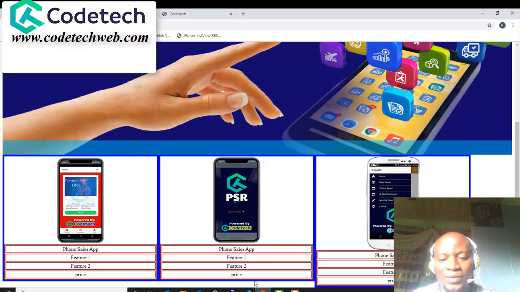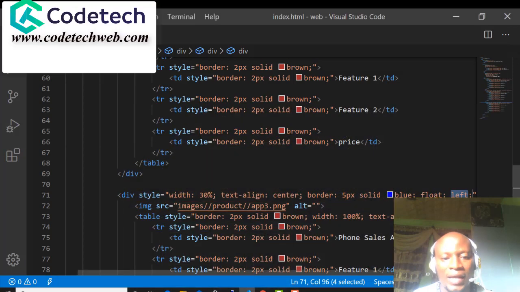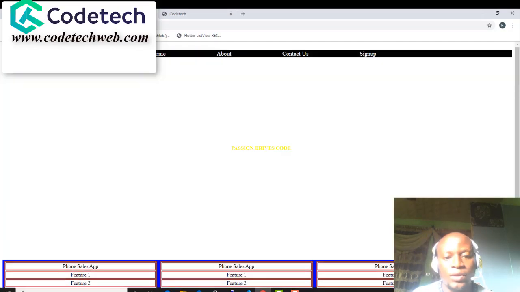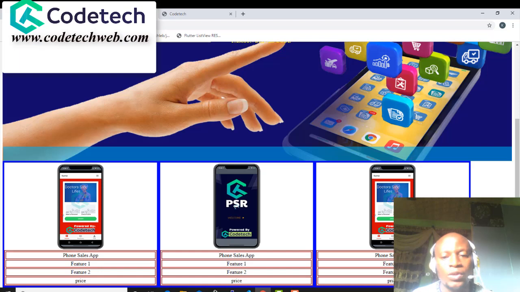So let's quickly replicate something like that. That means 1 and 3 are the same. So I'm going to change 3 to 1 here and hit Ctrl S to save my job. Then if you refresh now, you will discover that they now have equal height, just because the pictures now have the same size.